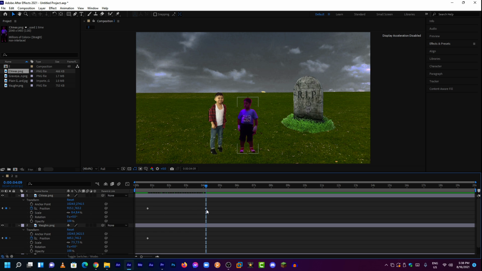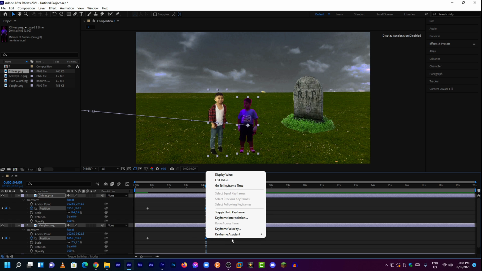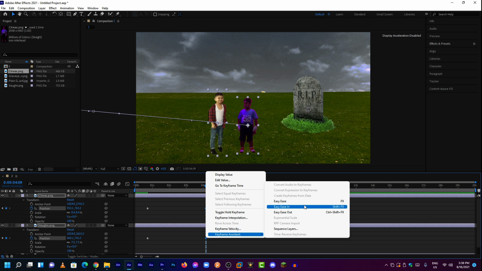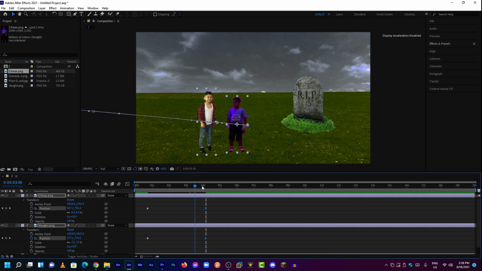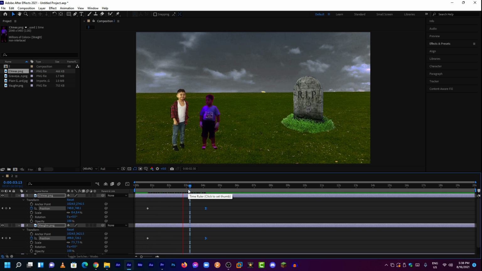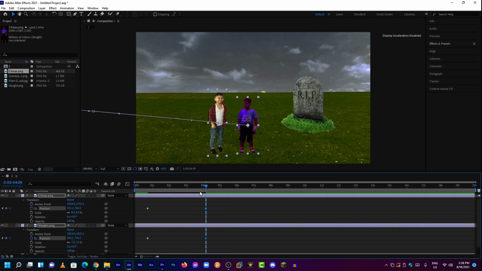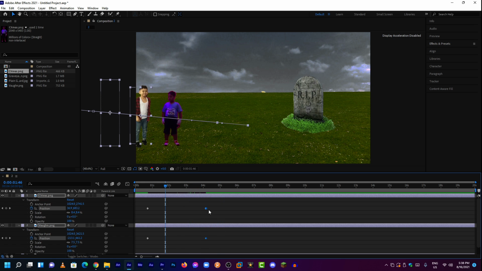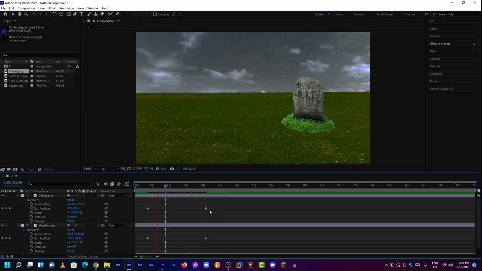Pick that thing and hit Shift, then right click, and we're going to go to Easing. And yeah, it's pretty easy, simple. Pretty easy project.